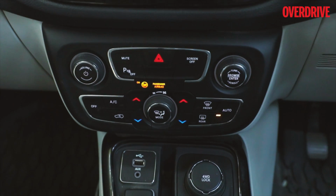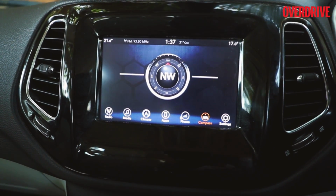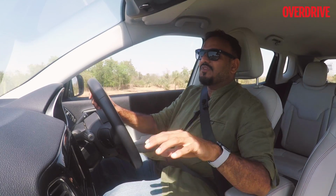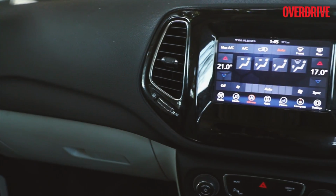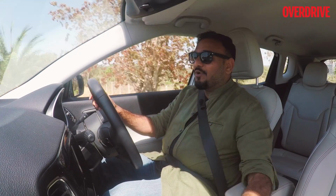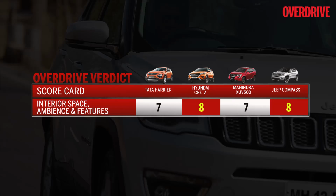The cabin, all the elements are very nicely put together. Everything has a very intuitive interface. The user experience is quite good. So even though this is not the most feature-rich car of this comparison, it has a very high degree of feel-good factor, and that is thanks to all the intuitive interfaces and all the attention to detail that this car has, including down to the rubber mats inside this cabin. So the feel-good factor is really nice, and that is why it scores top points.